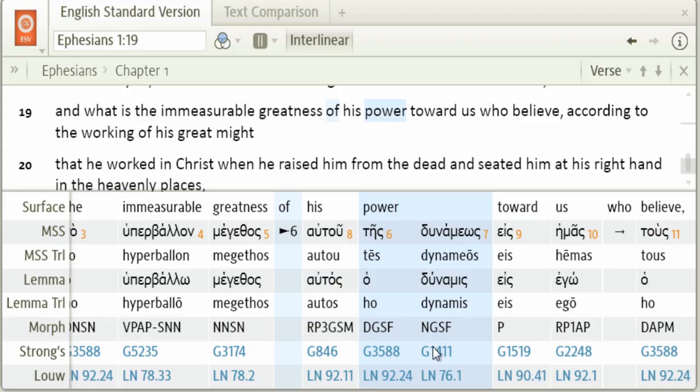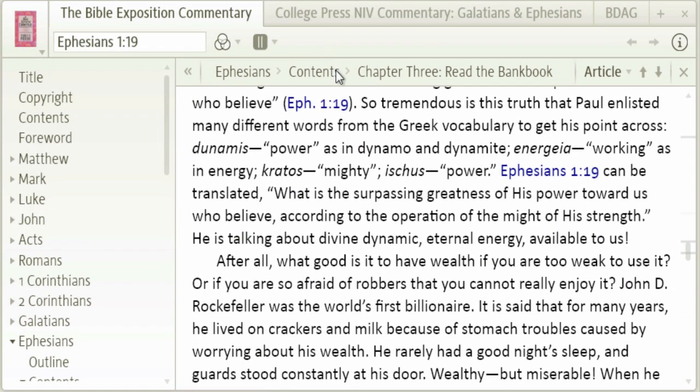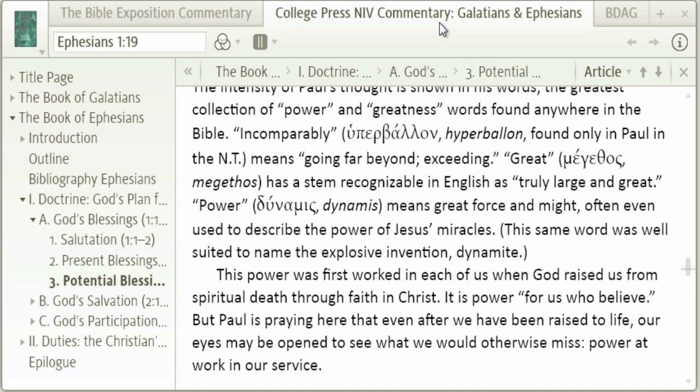For example, look at the Bible Exposition Commentary. This commentator notes that so tremendous is this truth that Paul enlisted many different words from the Greek vocabulary to get his point across. Dunamis, and here this transliteration, power, as in dynamo and dynamite. And another commentator also makes the same connection here from the College Press NIV commentary series.